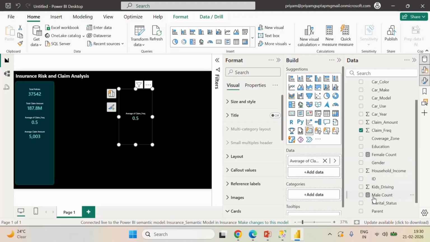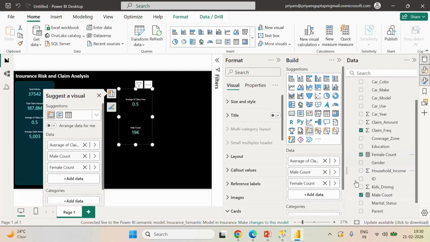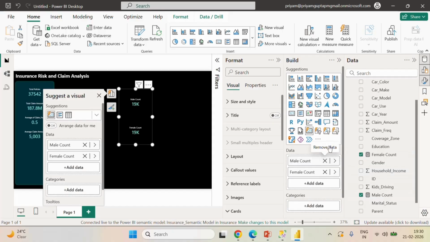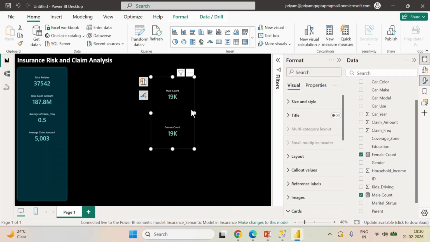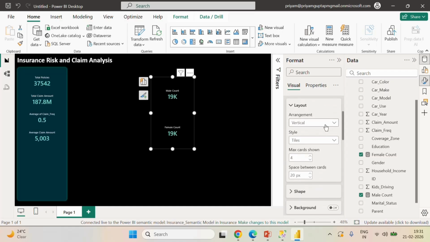Now let me put the male count and the female count. This one also we have to remove. Now we have to do some formatting. It is in vertical order. We have to change it to horizontal order. So let me go to layout and choose it to horizontal.